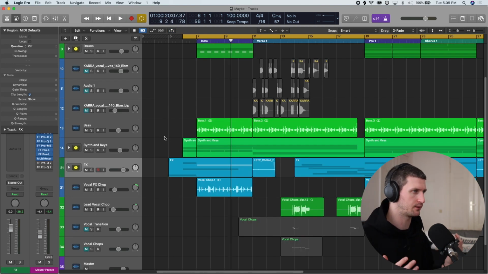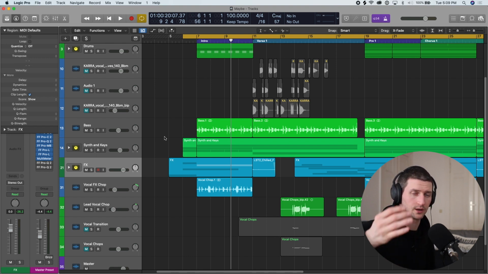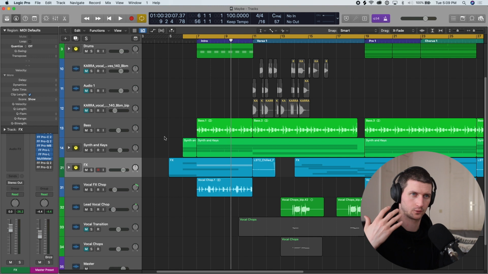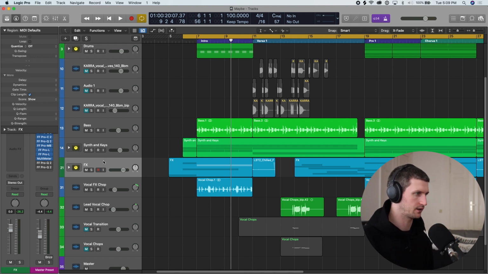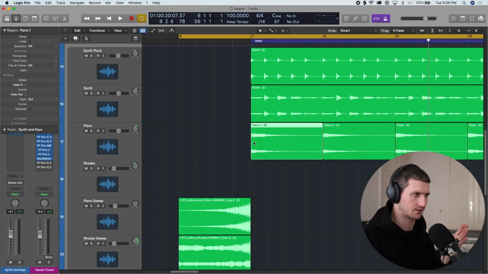Principles are the same. If you're looking to create a 1-bar intro to set the mood of your song, instead of it just starting too hot, then choose some elements in your song that you can reverse and put them in front. Try to find the elements that will have some type of transient so that you can create that sweep. So what I mean by that is like a piano hit, like down here. Well, you can see the transient here. So you want this type of kind of triangle on its side.